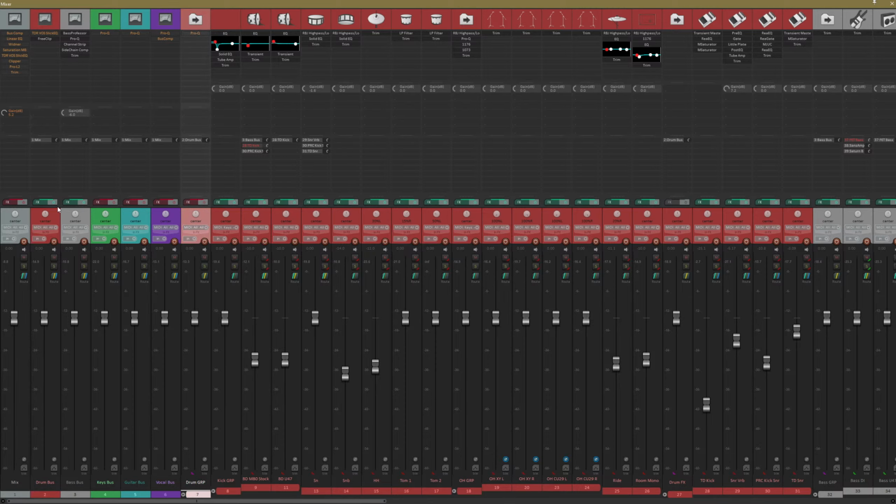So I'm just going to disable the two processes that I have going on. One is just a basic EQ I have going on the group, on the folder. I call these groups because it's easier to say group than folder. And I've got the drum master bus over here where I have a clipper running. That's it. I've added two plugins from what we did in the previous class, and let's see how much further that has taken the drum mix.